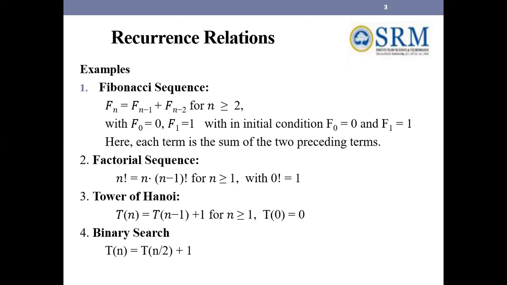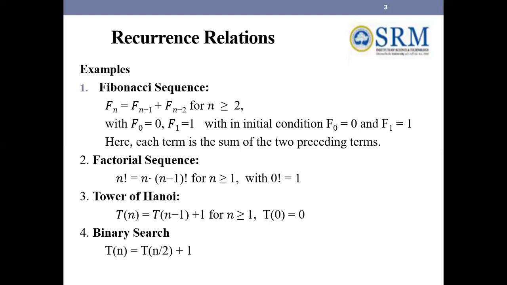If in the first iteration n is the input, that is the number of inputs, n is the size of the input. For the second iteration, the size of the input is reduced by 2. That is 24 inputs for the first iteration. Next input is 12, then 6, 3, 2, 1. So that is called binary search. T of n is equal to T of n by 2 plus 1. For each iteration, the algorithm performs a maximum of one basic operation, that is called comparison.